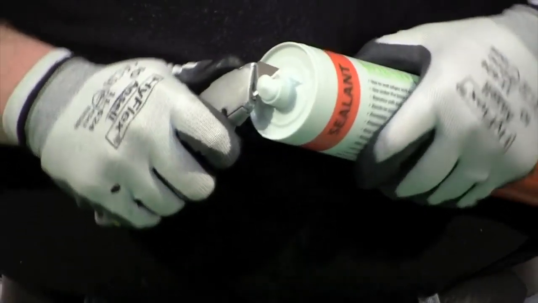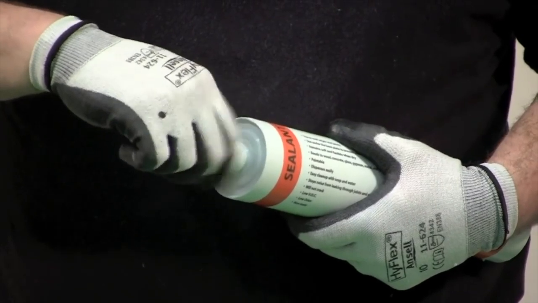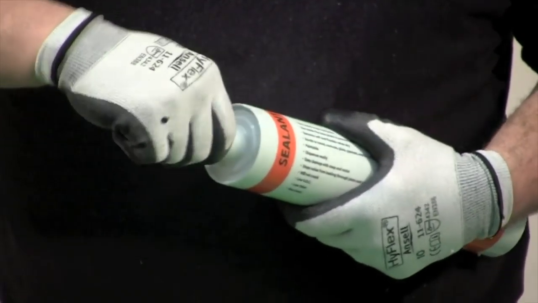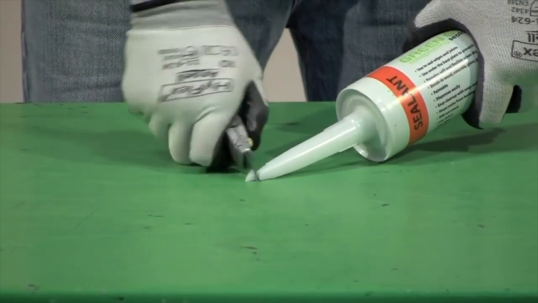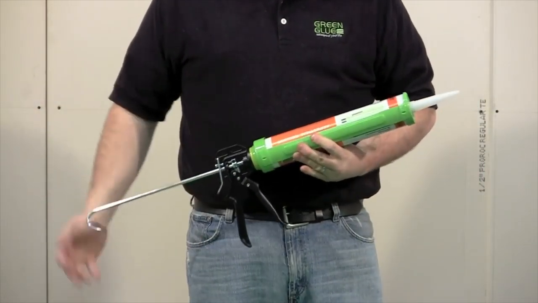Green glue noise proofing sealant is a very popular option in this category. It helps specifically with controlling sound. It doesn't really cost that much more than some of the other options out there not for soundproofing, so it makes sense to use this to finish off the job.